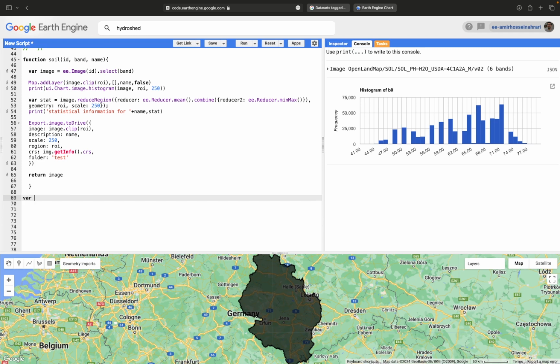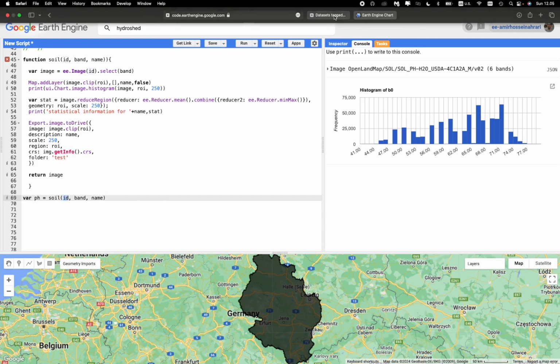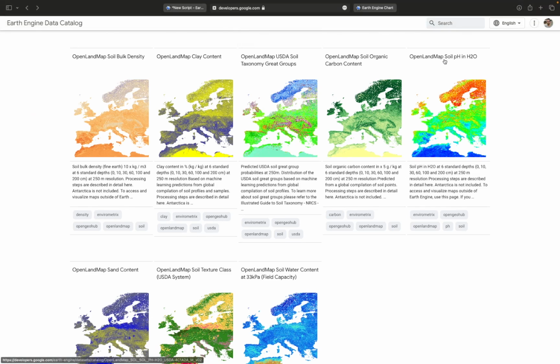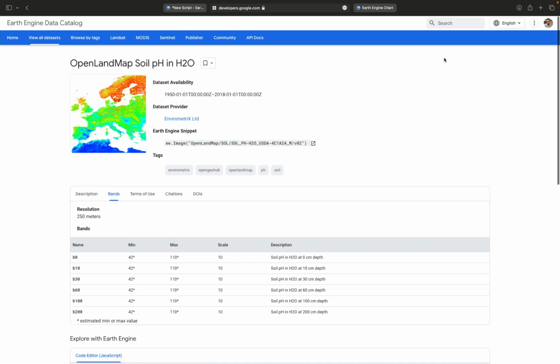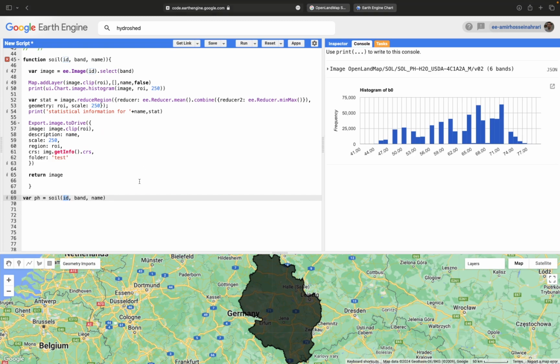So, for example, here I'm going to use this function for the pH data again. pH equals the function name and arguments, copy and paste it here. Close the parentheses. The input ID for the pH data: go to the data description. For each data you selected, there is an ID. This is the ID for the pH data. Copy and paste it. This is the ID, and then the target band.